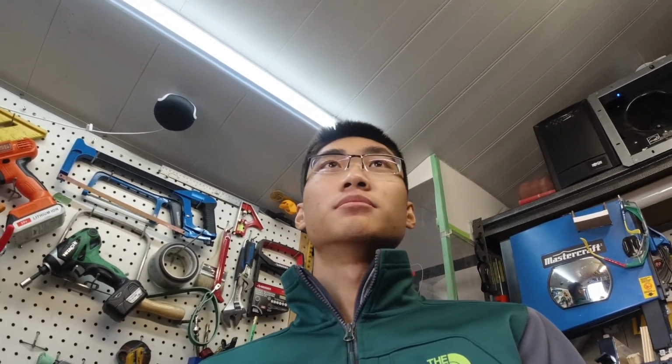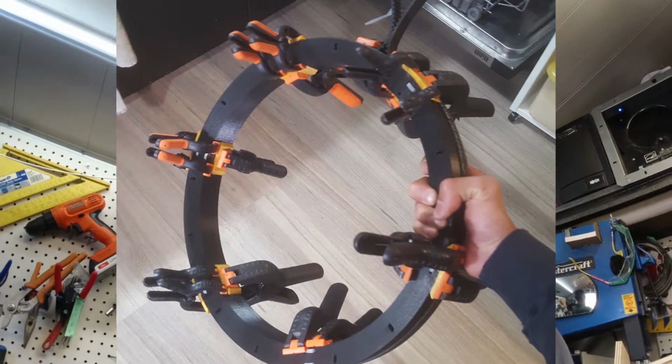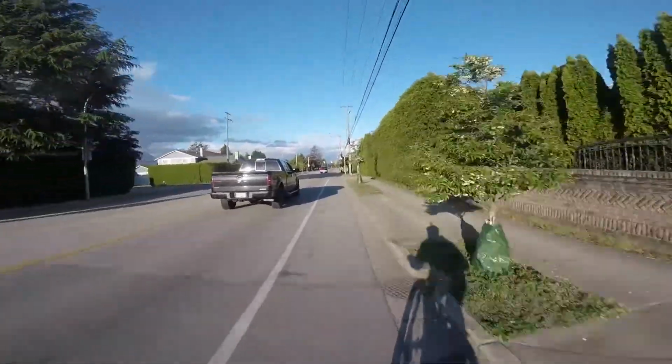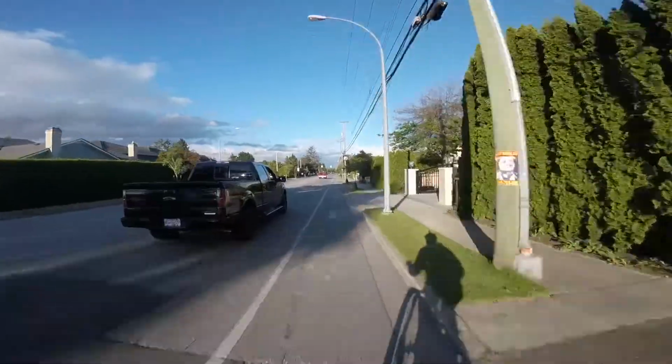Okay, electric bike version 3. Now if you're wondering why there was no version 2, I never made a YouTube video for version 2 as that was basically my high school graduation capstone project. So I didn't really document it on YouTube, but here are some snippets. It was a much better full suspension mountain bike than my version 1. It had a lot more power, different motor, totally different gearing ratio, so that was pretty fun.